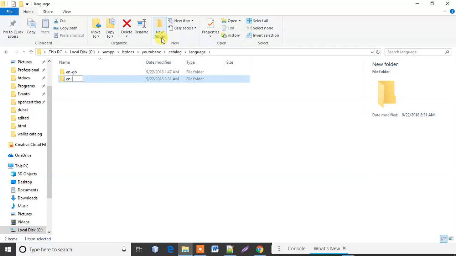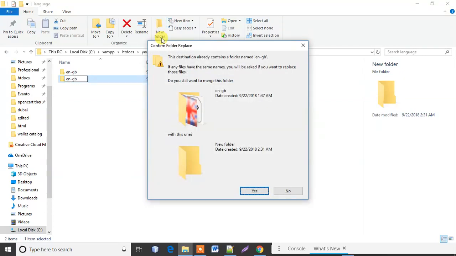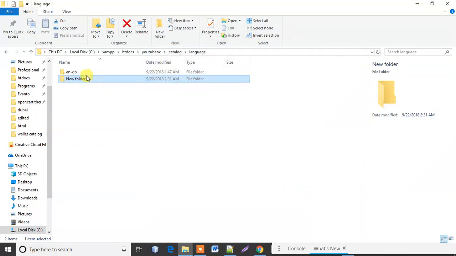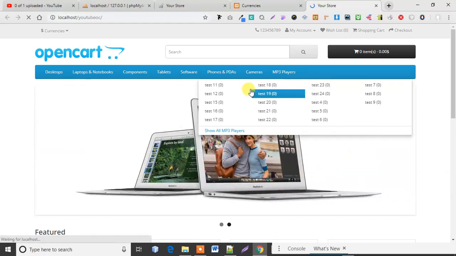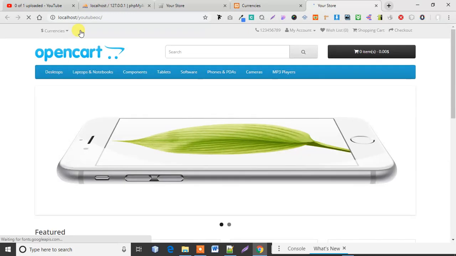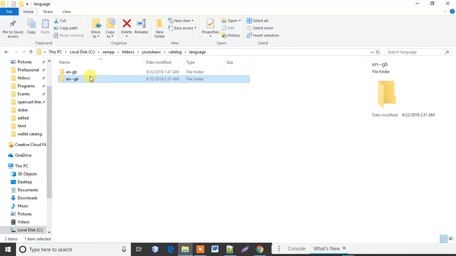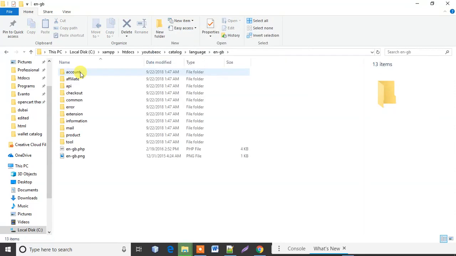Let's suppose I change it like this, and let's see whether the language drop down will be shown or not. Okay, it is not shown because we do not have all these.